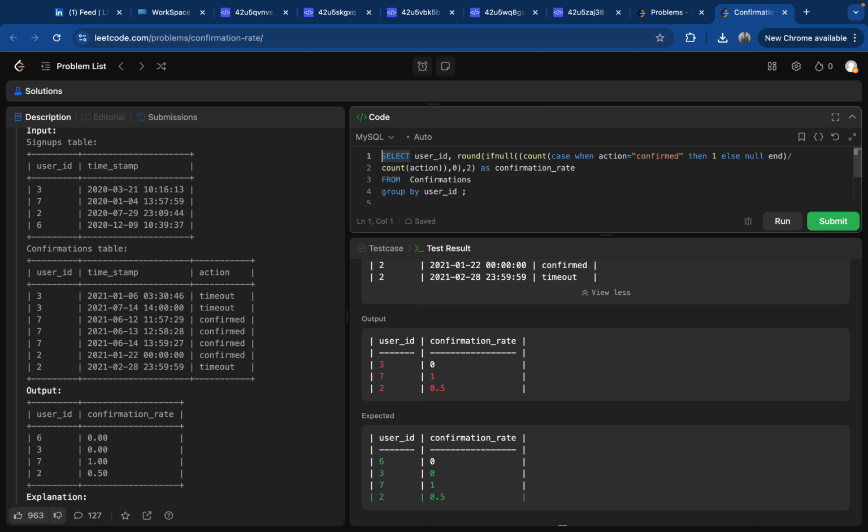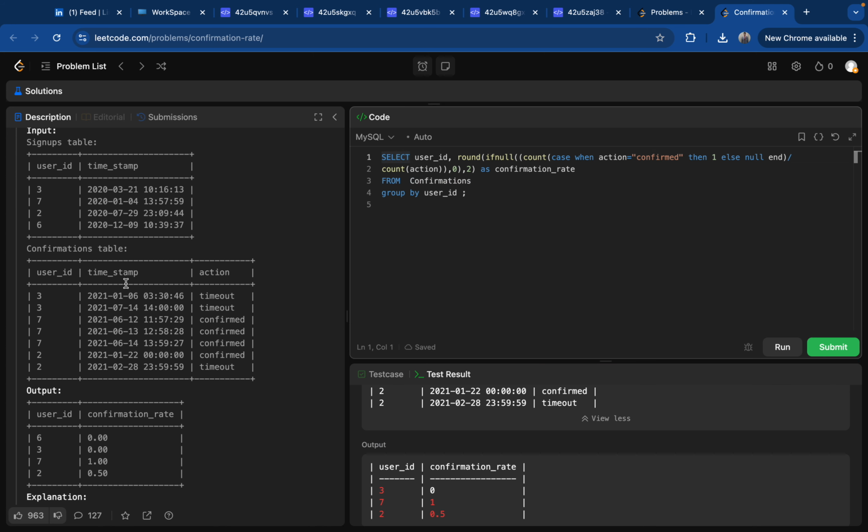Now we have to look for the users who are not present in the confirmation table.